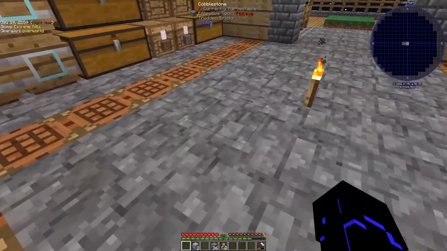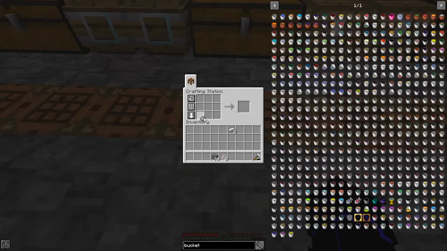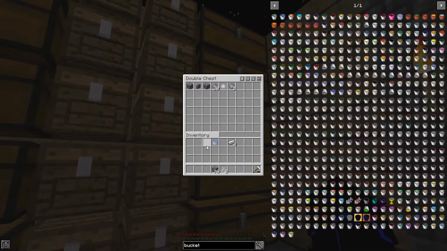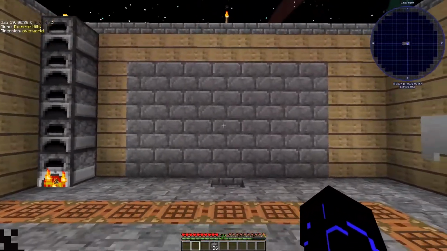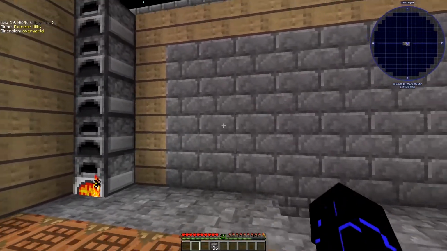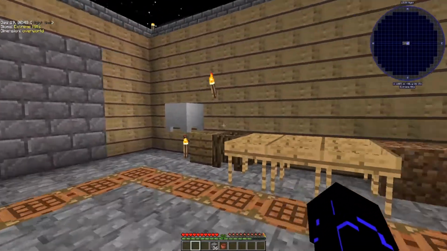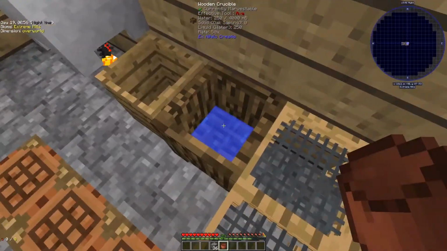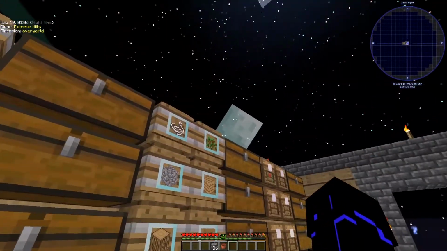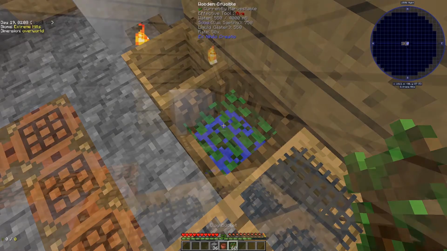Boom, clay. Clay balls. Boom, boom, boom. Yes, I made extra, because you never know. Alright, fire me up a bucket. So you see I've turned this wall into these thicker chisel stone, cobblestone brick things, because fire will spread and we don't want that to happen. I don't need this. I need this, but I need a full bucket. Dang it. Give me a bucket.